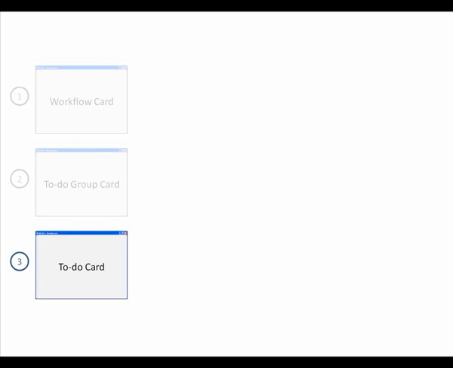The to-do is the lowest level and is where the detail of each to-do or task in the workflow is stored, such as the employee or teams of employees that are responsible for the to-do, the timing of the to-do, when it should begin, when it should be completed by, and when it has become urgent, and the criteria of the to-do, which details what needs to be done.